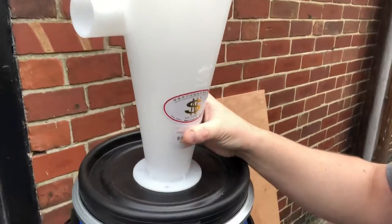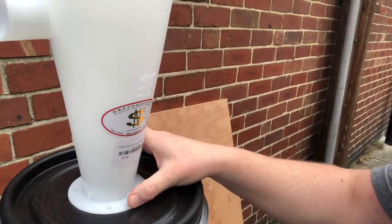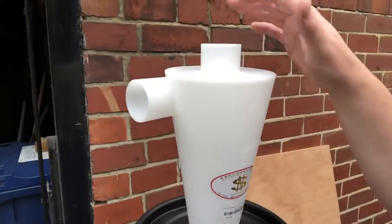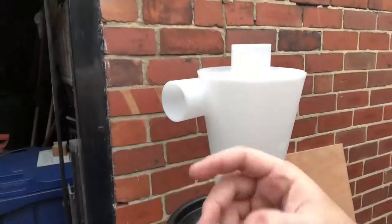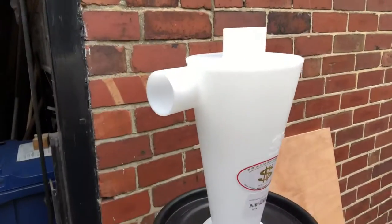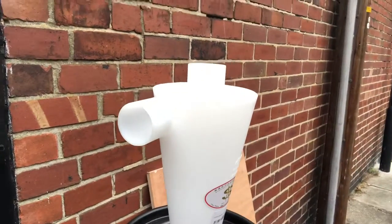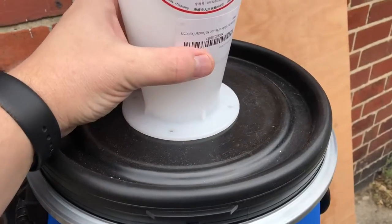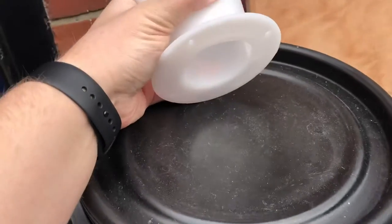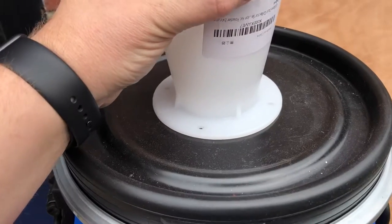So what I'm trying to do here is connect this to that. I need to make sure there's going to be no air leaking out of here, and then of course I need to connect the shop vac and my suction that will eventually go to the machines, various things from here. It's not going to be on an industrial scale, it's going to be quite a light project, but it'll get us off the ground. So one of the first challenges, of course, is I need to make a hole that matches this size in this lid and find a way to stick it on.